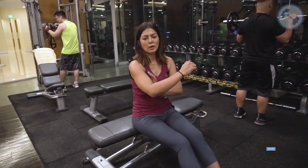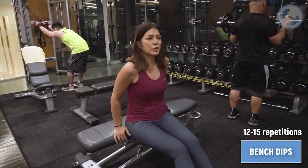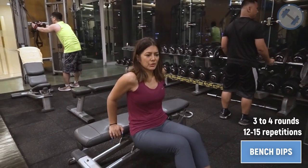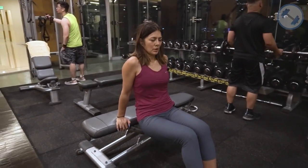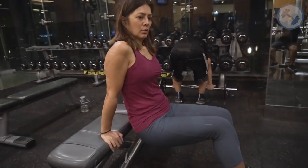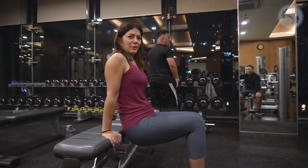You're gonna be using more of your arm muscles to be pushing yourself up, not your bottom muscles, your arm muscles. Your legs are just for support. That was the wrong form. This is the correct form.